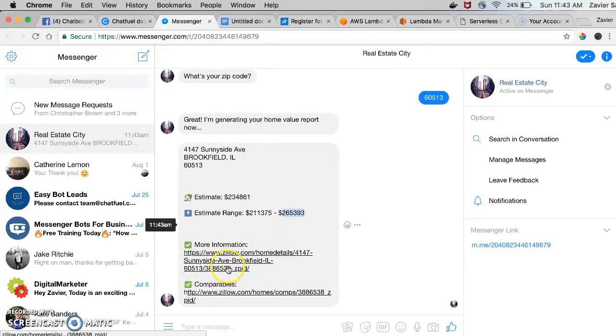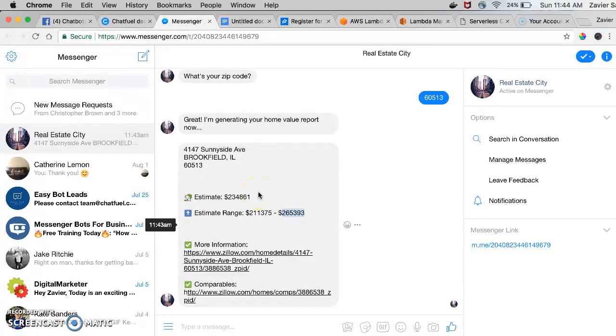I also included a link to the Zillow webpage so they can get more information, and also a link to the comparables that Zillow gives us as well. So this is most of the key data that we're getting back from the estimate API. There are some other data in there, but this is pretty much the bulk of it.